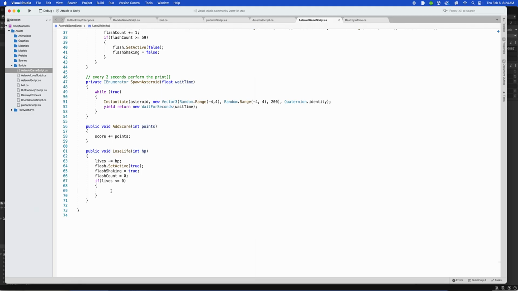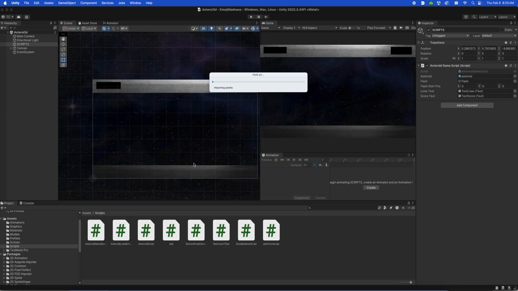Okay, and then, whoops. What I'm trying to say is if you said equal to 0 and you accidentally somehow got to -1, then this code wouldn't execute. So I always like to say less than, just to cover my bases. Okay, and then we're gonna make it go to Asteroid Lose. Now I believe we need to add this scene to our build, or else it won't actually recognize that scene. And how do we do that?